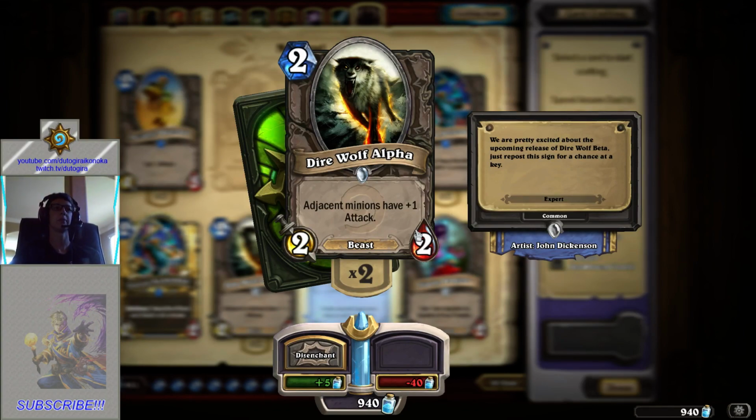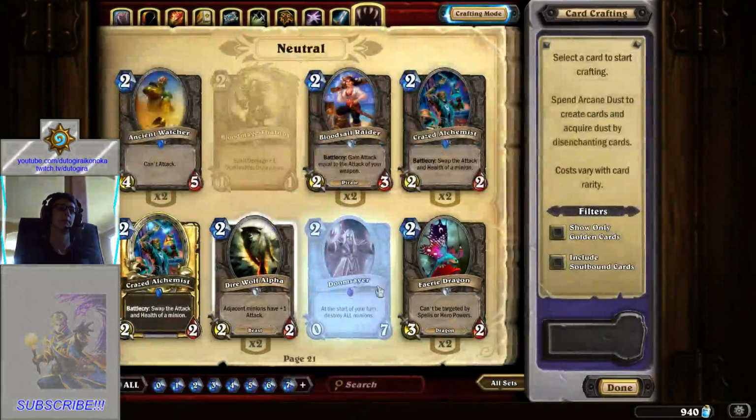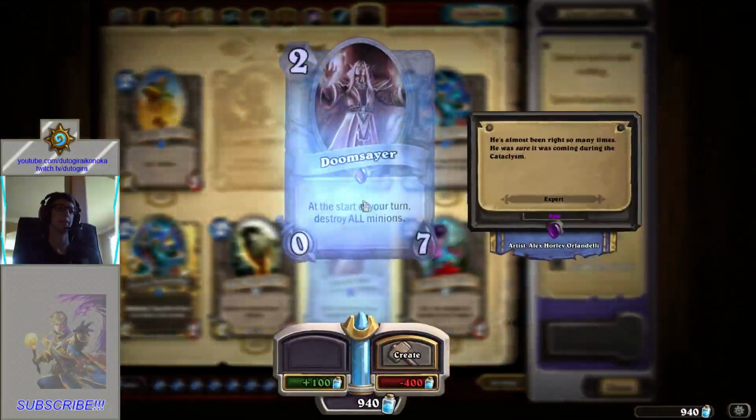So he's extremely strong, especially in rush decks, because of the text, you know? Giving adjacent creatures bonus attack. So, yeah. That's Direwolf Alpha. Next up, Doomsayer.